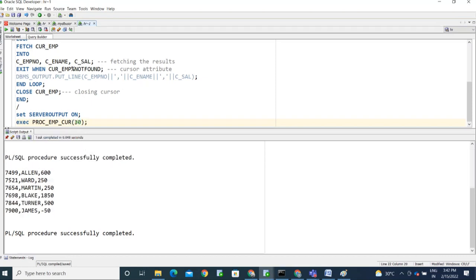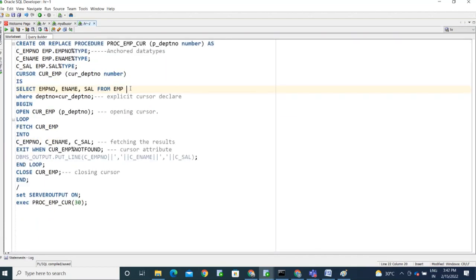Okay, so this is called like a parametric cursor. Usually it won't happen actually. In your case, it is happening in the 19C, but I'm not very sure. I need to check and I will let you know by tomorrow. So about the static cursor, it's a parametric cursor. This we can say it's a parametric cursor.